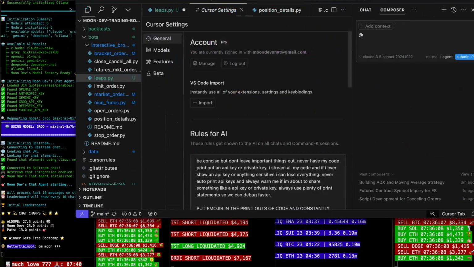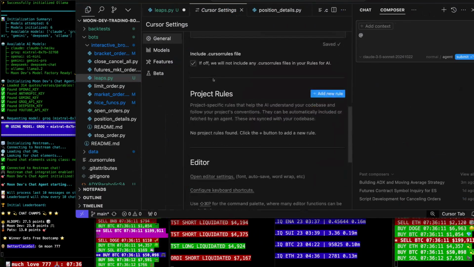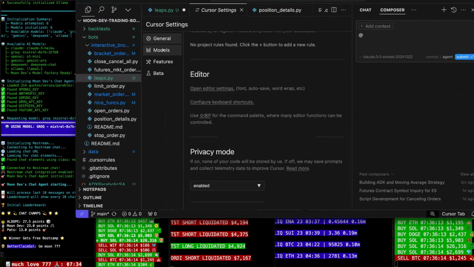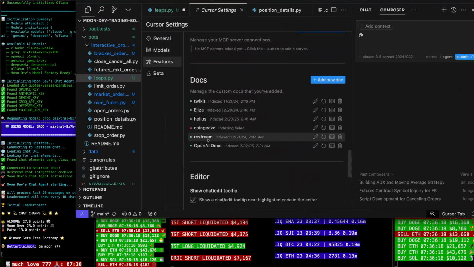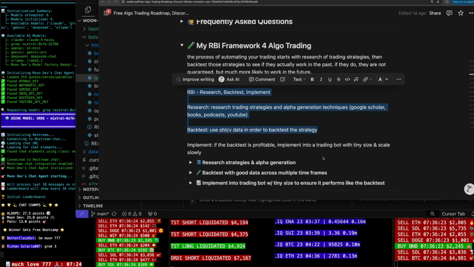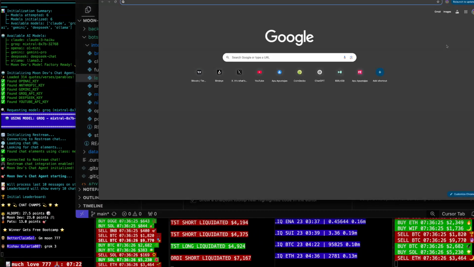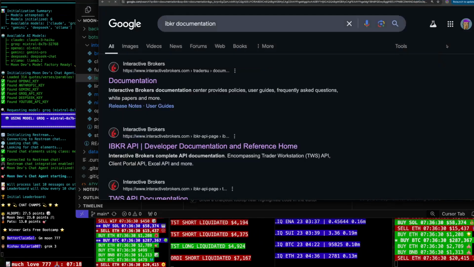Cursor settings, and model. Features, maybe. Docs. OpenAI. Add new doc. Okay, so it's weird because I keep adding this Interactive Brokers one through the other way, and it doesn't allow me to do it. So, IBKR documentation.